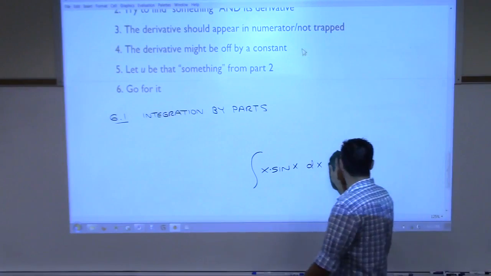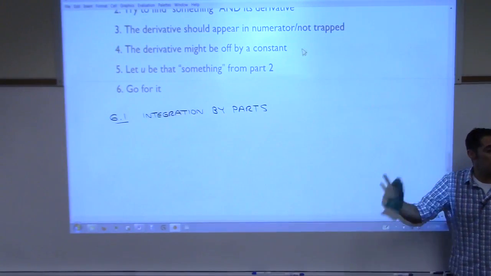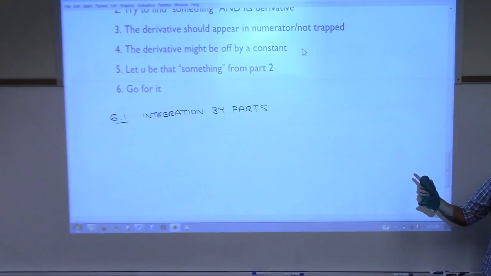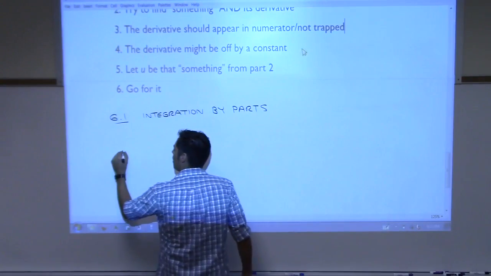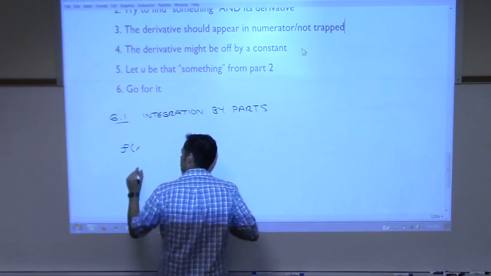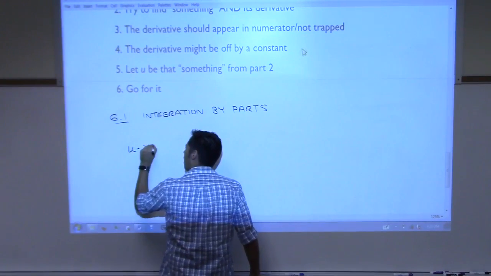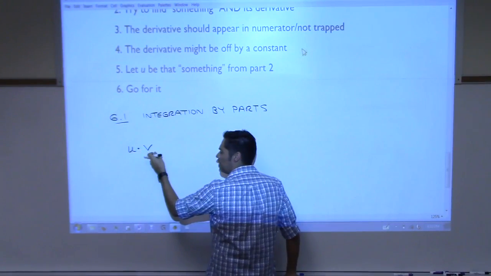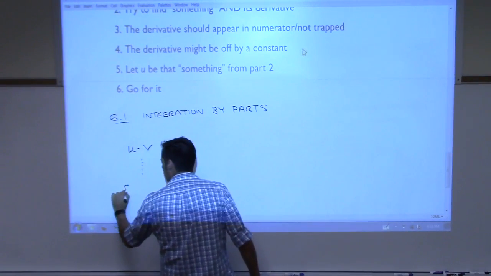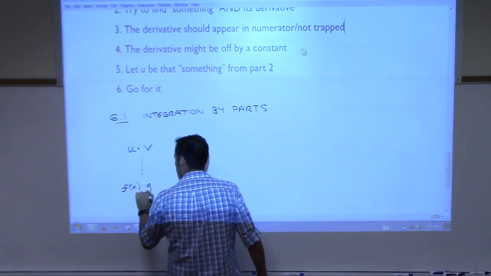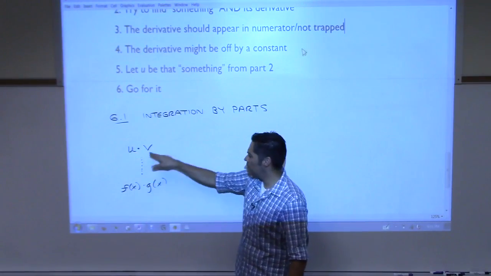So we have to have something special happening in order to use this technique. What I'm going to do with the last 6-7 minutes is first of all show you where this formula comes from, because it is a formula. And I'm going to have to go back to Cal 1 to try and motivate the idea. Let's say I had two functions in Cal 1. I'm going to write it as u times v. Now, if you don't like that notation, I'll show you something else. Let's say I had f of x times g of x. I'm going to use u to represent f of x, v to represent g of x.